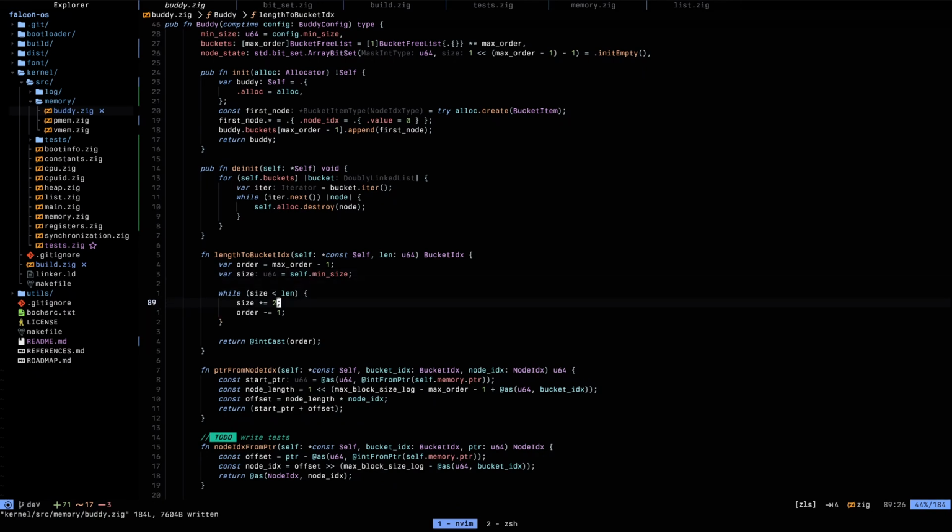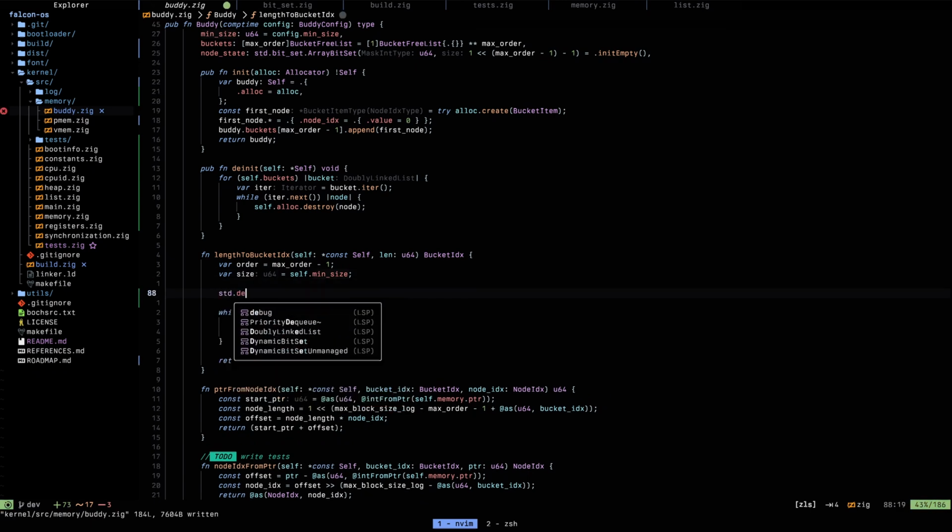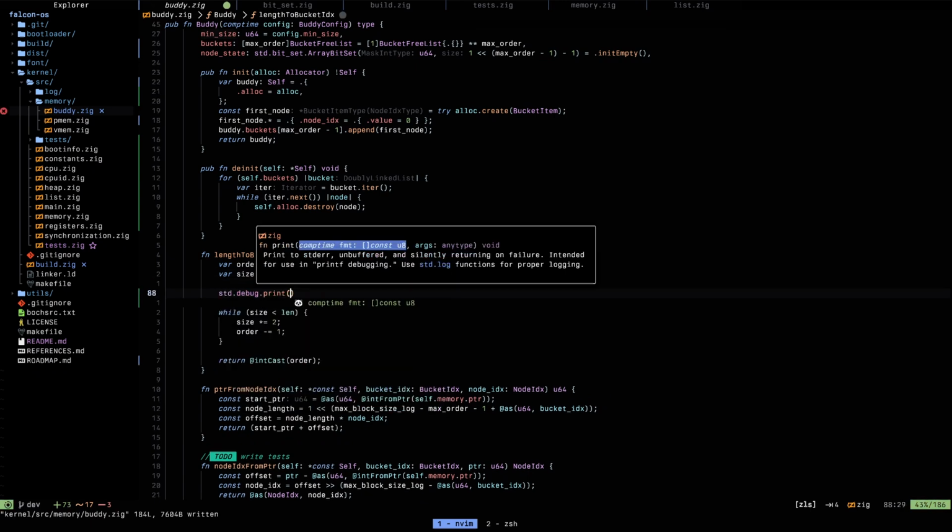Self-determined size is size. We multiply that by 2, and order goes -1. Huh. Should print order and size.